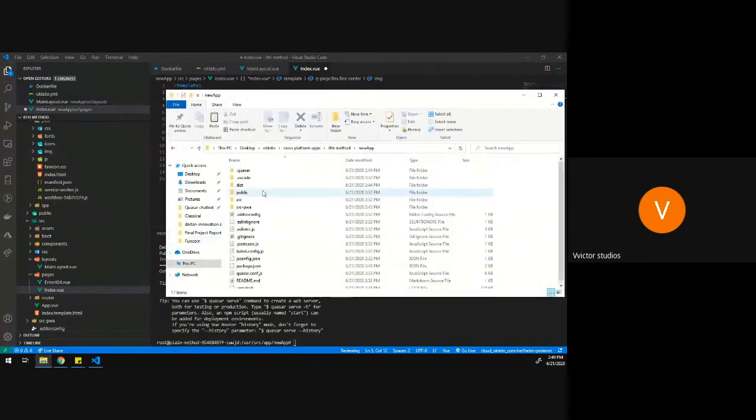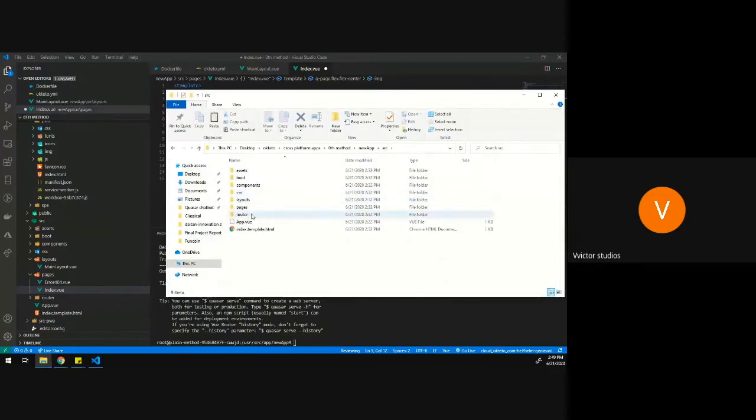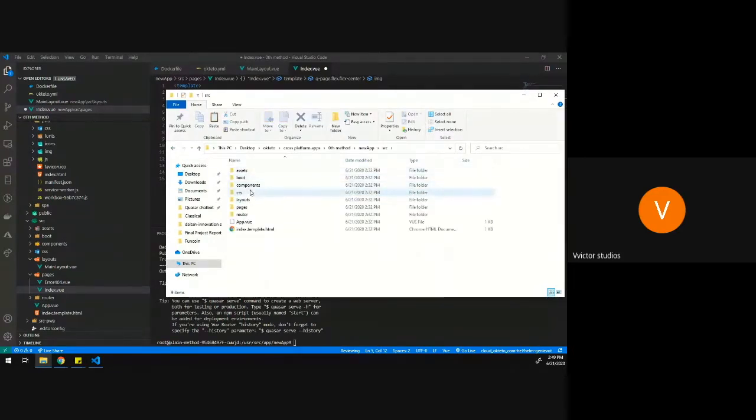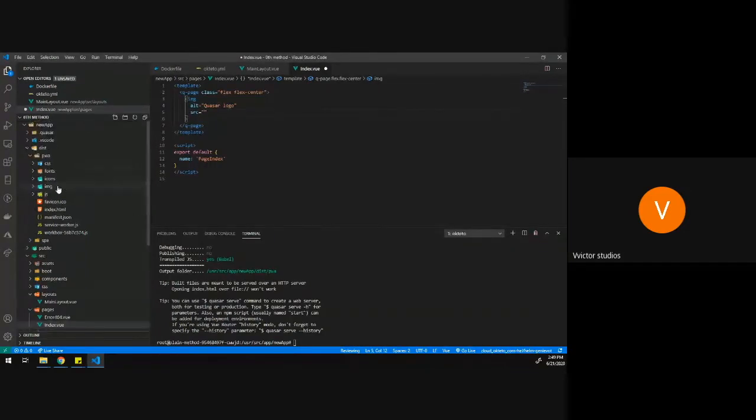And source, Quasar recommends to add your files in the statics folder. So let me see assets. Interesting. See that before.